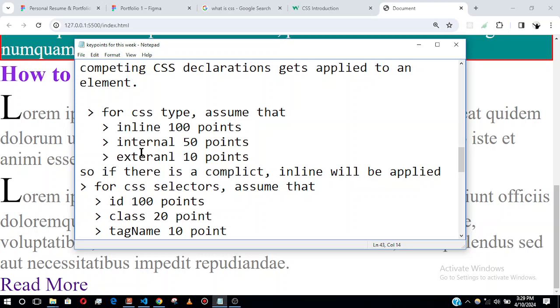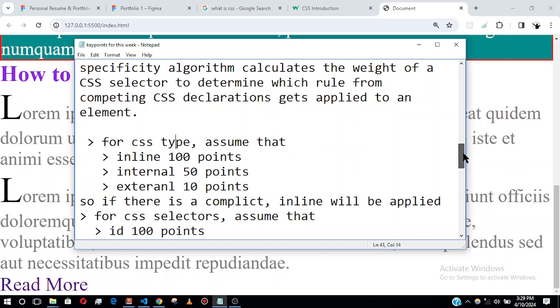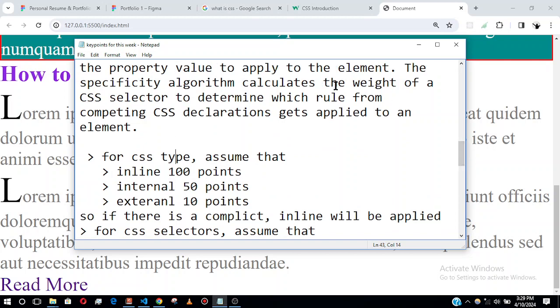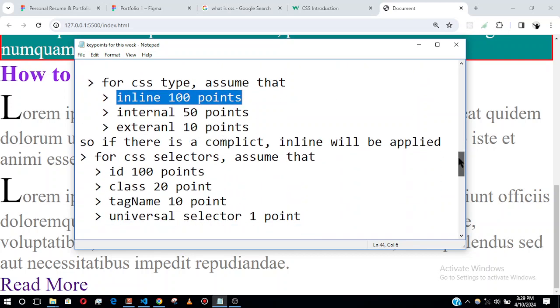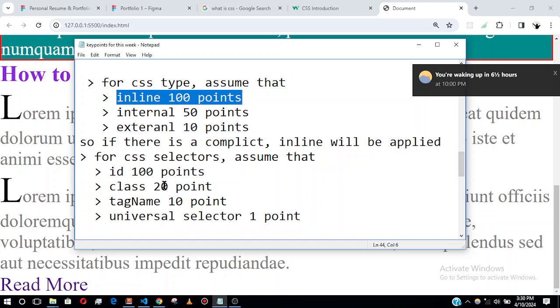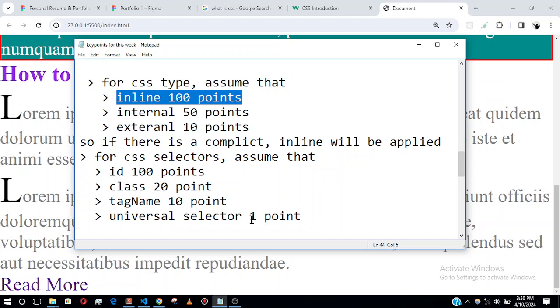Which one will be applied? Now, when there is that conflict, the CSS will use the points or the weight to determine which one to apply. So this will go. Then for CSS selectors, I assume that ID has 100 points, class has 20 points, tag name has 10 points, and universal selector has 1 point.